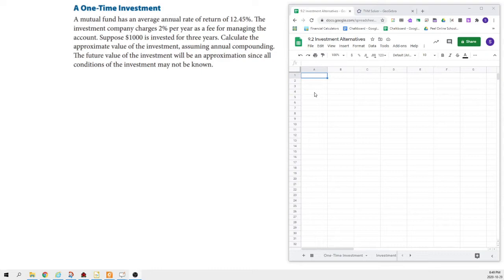So mutual funds involve the stock market, which is impossible to completely predict, but we can estimate. And so we can make predictions and plan investments with our money. So starting with our time, we're going to invest it for 3 years, and it's going to be compounded annually. So we're going to compound 3 times.